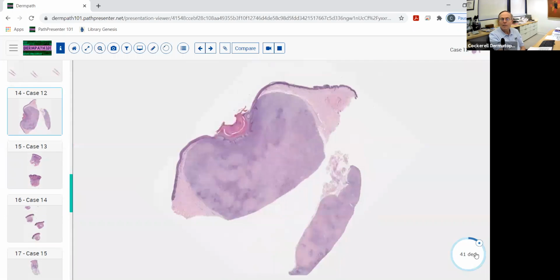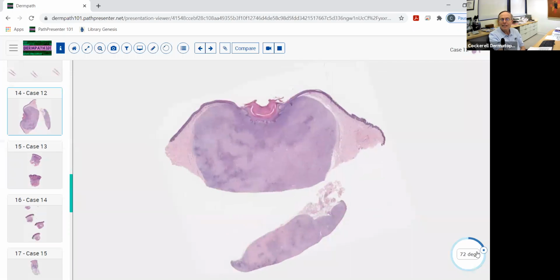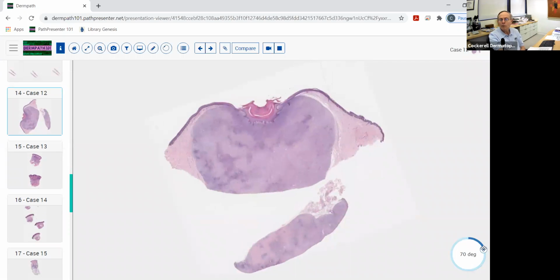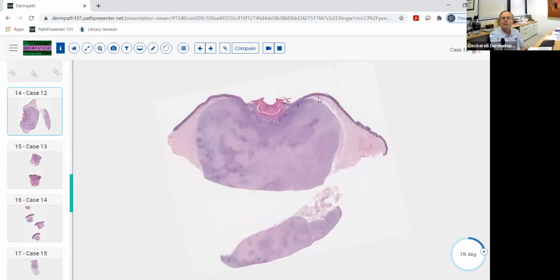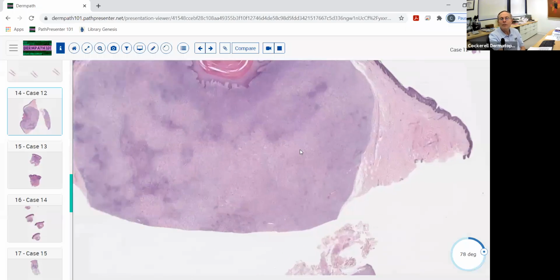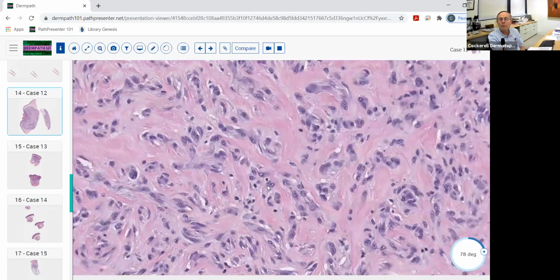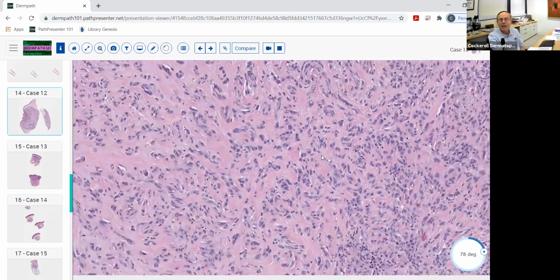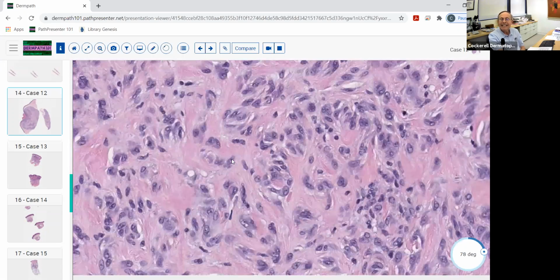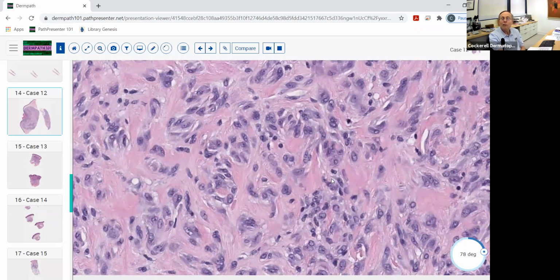Here's another one. Again, you might possibly hear about this. This is also another benign neoplasm. You see low magnification, very, very symmetrical, very well circumscribed. If you go to higher magnification, you can see it's got all of these epithelioid cells in it. Now, what do we mean when we say epithelioid? That means basically it looks like an epithelium. So these cells look like they're really closely opposed to one another, almost like a squamous cell. So that means it looks like a cell of an epithelium, but it may not be an epithelial cell.